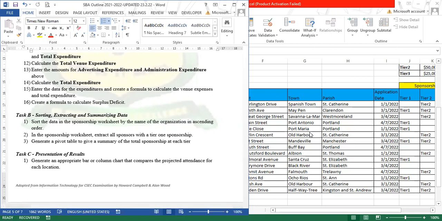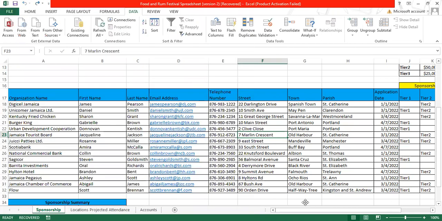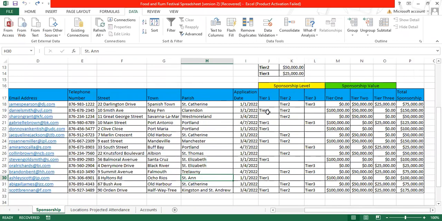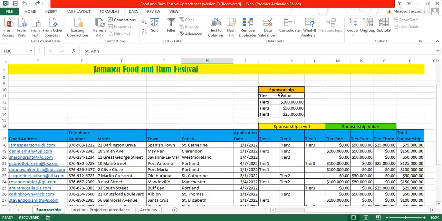Before I get into that, I want to point out something to you on the sponsorship table. You would have recognized that when we entered the sponsorship levels, we typed tier one, two and three as in TIER space one, TIER space two, or TIER space three. You would have entered it in this area here, in that manner. Also, when you did the sponsorship table with the values, you'd have typed it the same way underneath the tier column. If you notice, mine now has no space in the names of the tiers.